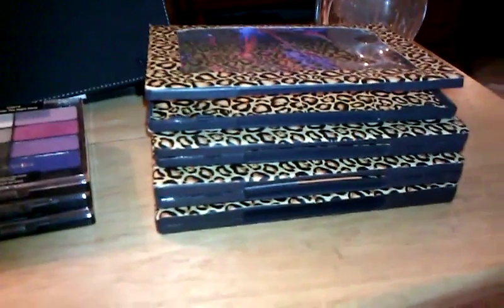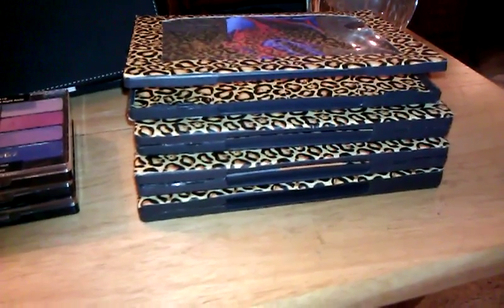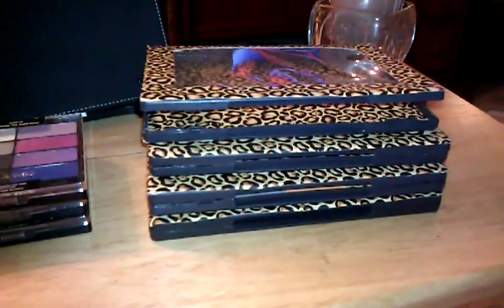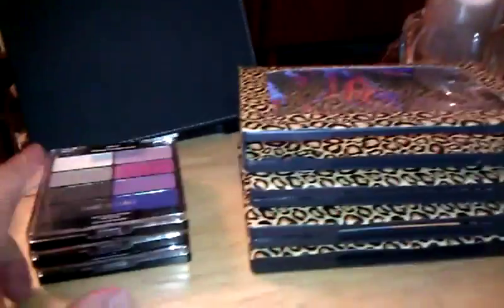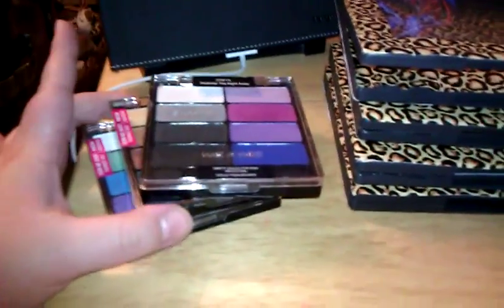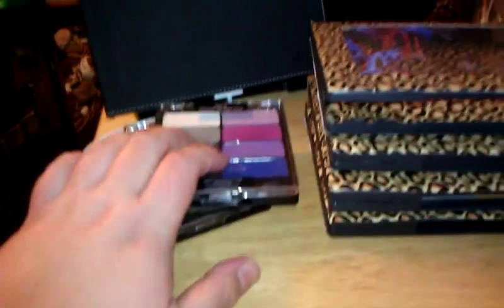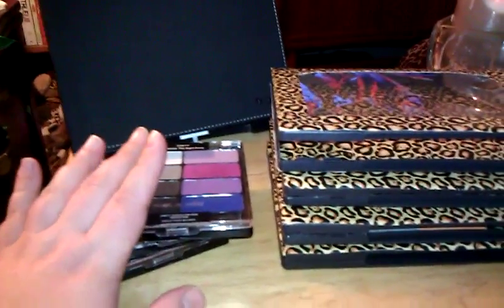So, I am coming to you guys to talk about what I've been doing the last couple of days with my makeup collection. I've been depotting all my Wet n Wild palettes. The only palettes that I have left to depot are the 3 limited edition palettes that were sent to me. So I have to depot these, and then I also have some singles that I got as backups or doubles that I have to depot.